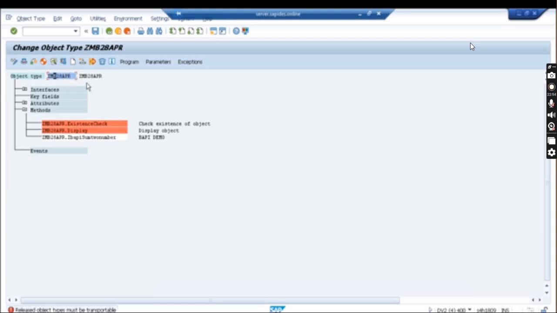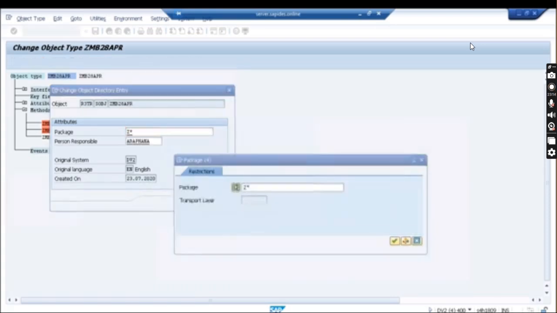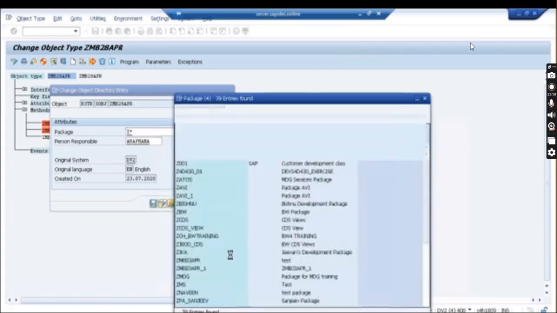So what I will do is put this one under a transport. Let's go to the object directory entry, go to change mode, and give the productive package name. It will ask you to provide a transport name. So I'm going to choose any jet package, which we can find.